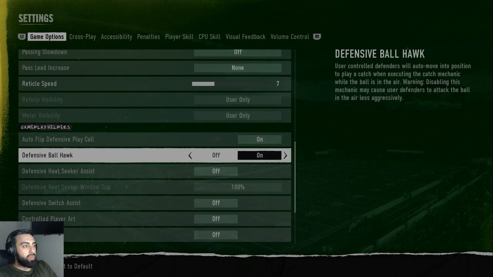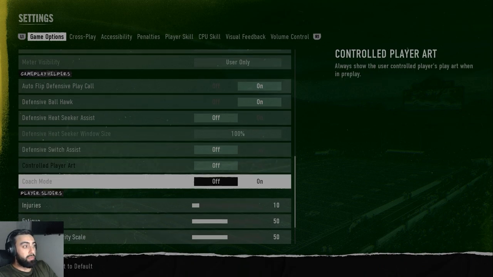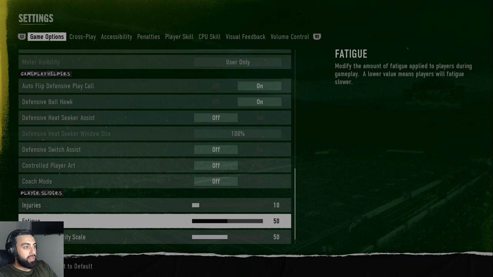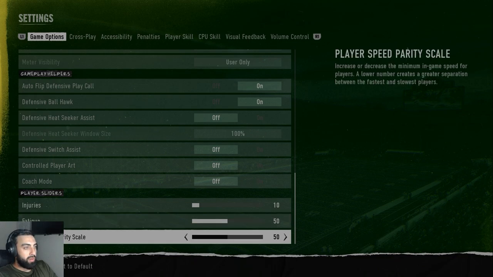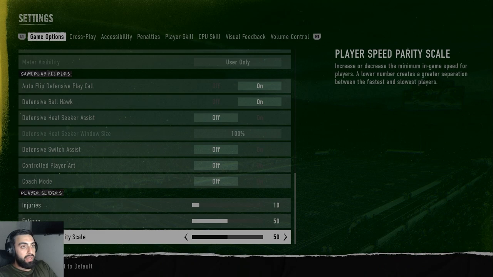I'm not gonna mess with any of this too much. I'm just gonna leave it as it is, but there's a lot of settings and we're just in the first option, which is game options. So let's take a look at the next one. I know it's cut off right there, sorry about that. So you have injuries, fatigue, and player speed, parity scale. So this is at 50.